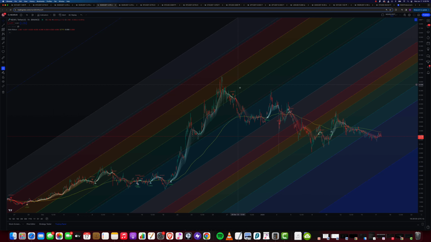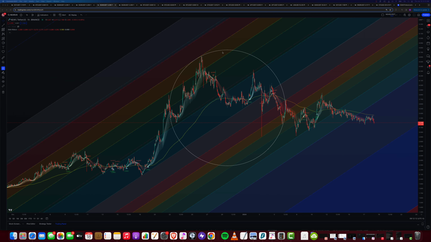Now that that's done, we're going to use the information from the first impulse move down to make a circle. Using the circle tool located on the left in the menu, we're going to start at the bottom of the move and work our way back to the top, like so. This circle represents 360 degrees of equality between time and price, giving you maximum resistance on the top, maximum support at the bottom, and time resistance on the side.